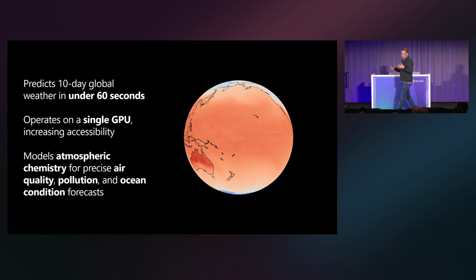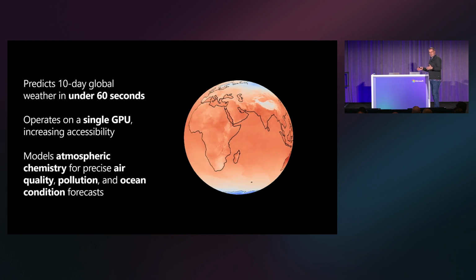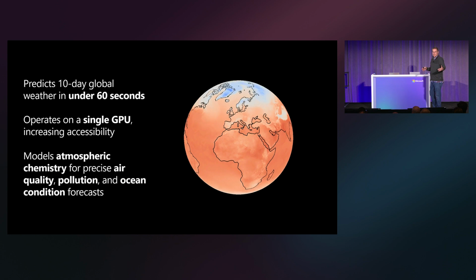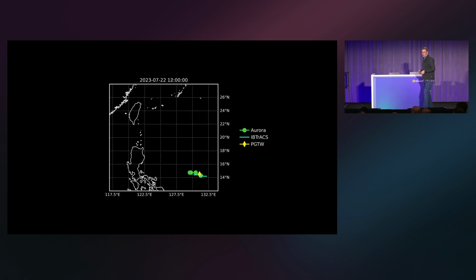I was telling Ashley this morning about when we look at aviation weather, those predictions are published every 6 hours, and they're based on the preceding 6 hours of observations. So when you're flying in an airplane, your real-time data could be up to 12 hours old. Obviously, that's not an ideal situation. We want to be able to run that model much more rapidly. So we can operate on a single GPU to do this output. And of course, because we model the atmospheric chemistry, we get interesting things like air quality, pollution, nitrogen dioxide, and ocean wave conditions.